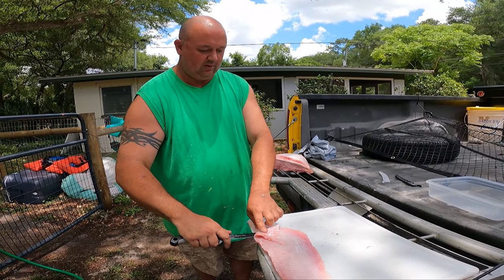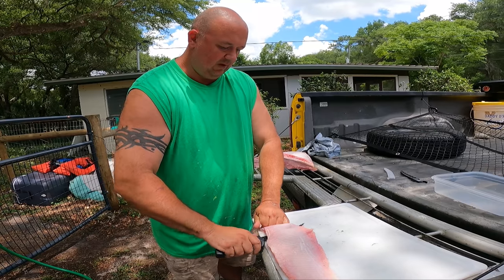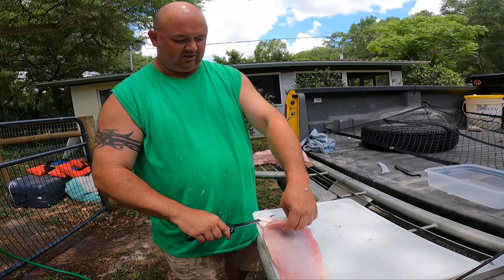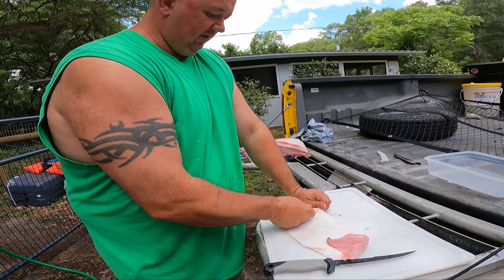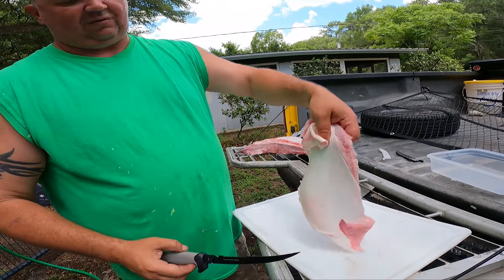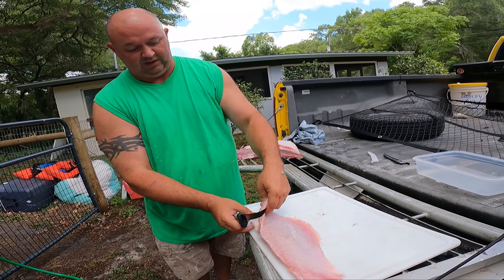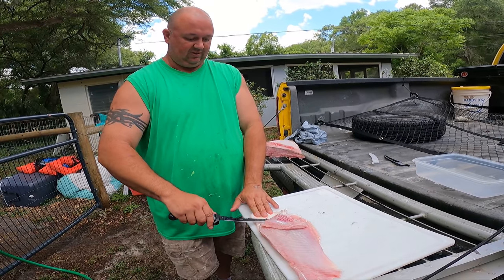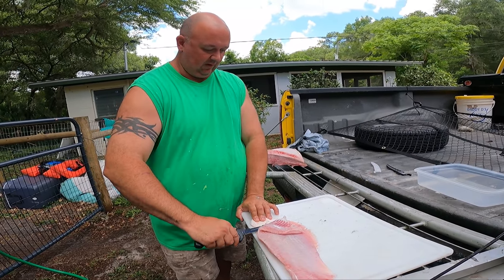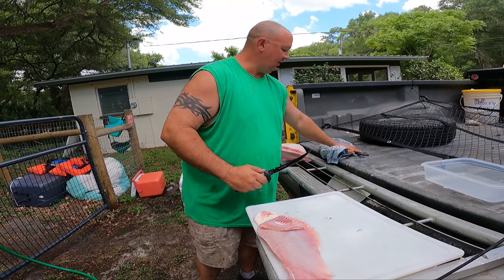Trying to work it a little at a time, because ideally this is a nice 7-inch knife. If I had a bigger knife, it'd be great. Sometimes you can get really lucky and peel the skin, and this one's not going to do it. This one's not peeling, so we're filleting. If you try to peel it and it doesn't peel, you'll see it wanting to just separate. Just stop. Come back. Stop trying to fly away from me.